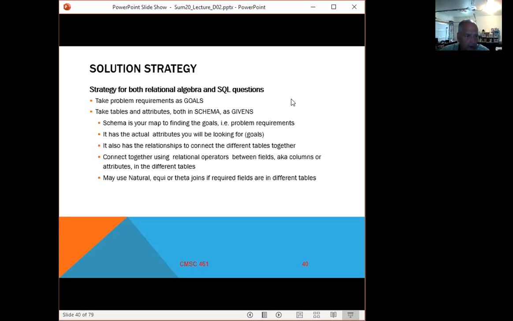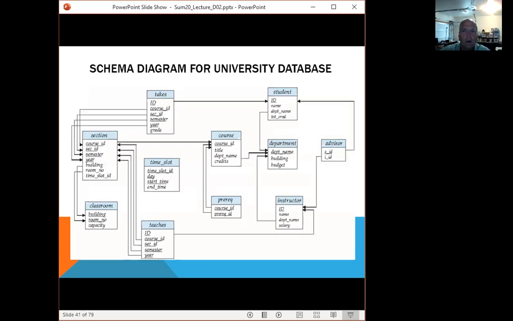This schema shows the relationships that we can use to connect different tables together, and then we connect them using relational operators between fields. Student.ID equals takes.ID. Takes.course_id equals course.course_id.